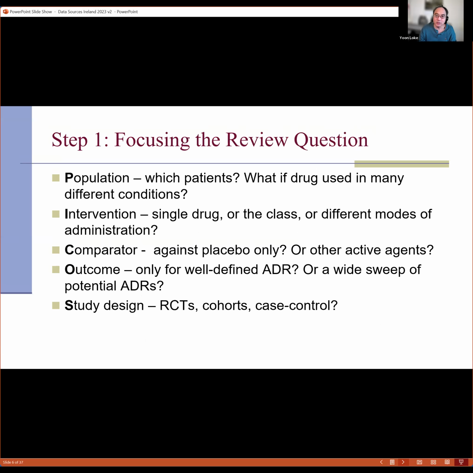So I won't spend too long on the review question, but for adverse events, I have a few tricky bits to think about. I've done an aspirin review before. Gosh, that was in a previous lifetime. But which patients should we have in this aspirin review? We wanted to look at bleeding with aspirin because it knocks out platelets, and we found aspirin used in all sorts of different conditions: heart conditions, strokes, arthritis, headaches, whatever. So do we just choose the heart condition or the strokes or the whatever? Because it may have different adverse effects depending on which condition you're using it in.